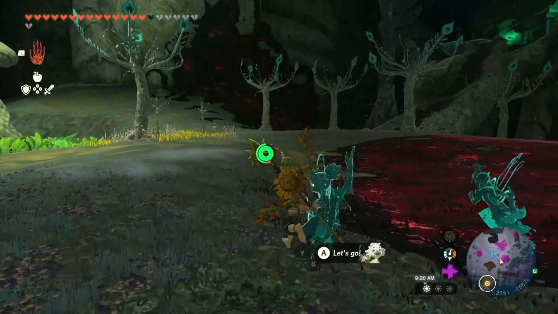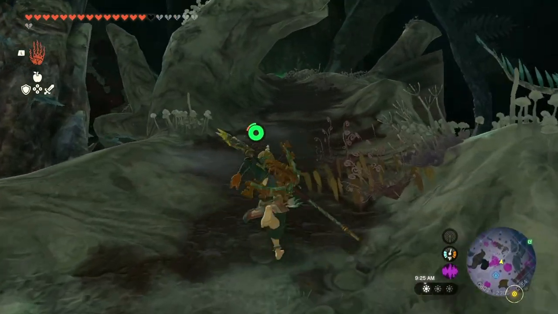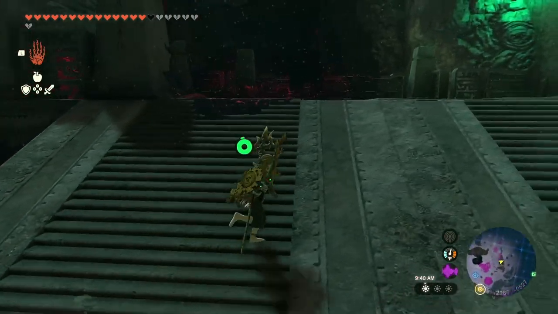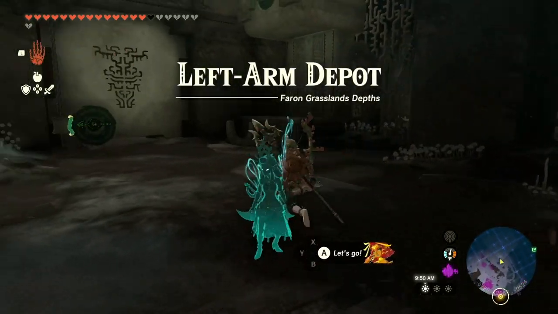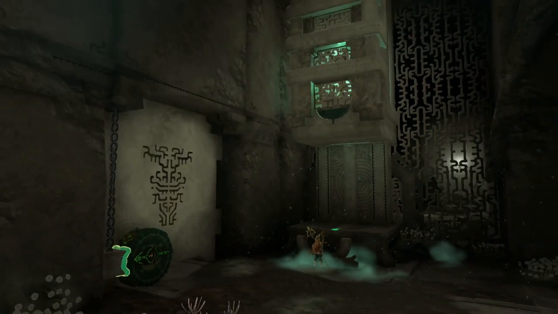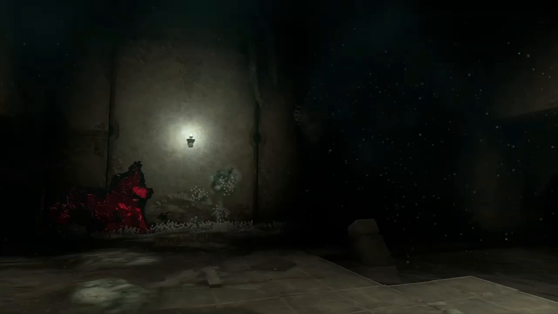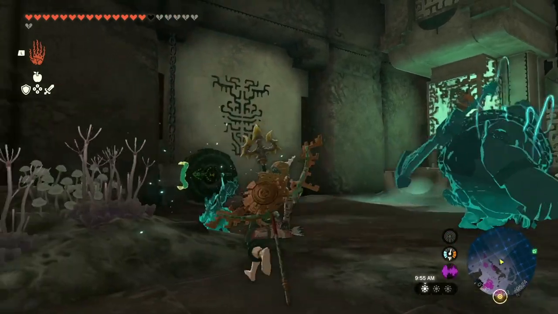I guess we can go this way. Oh dang. Got some gloom trees. Now we got the left arm depot. Go ahead and get the piece. Door is locked. We got a wheel and seems like a block here.